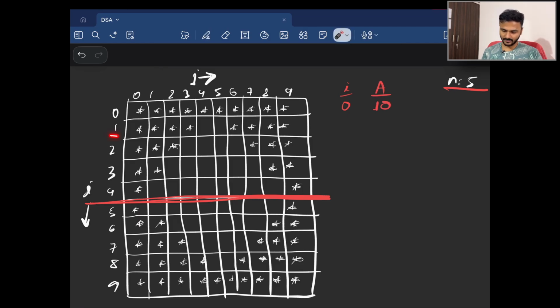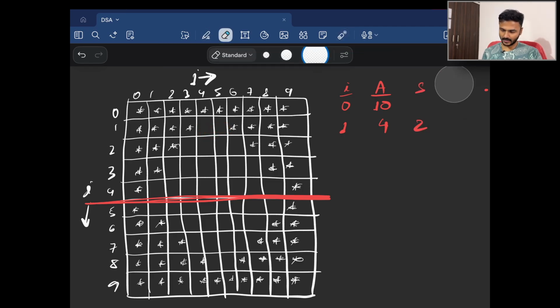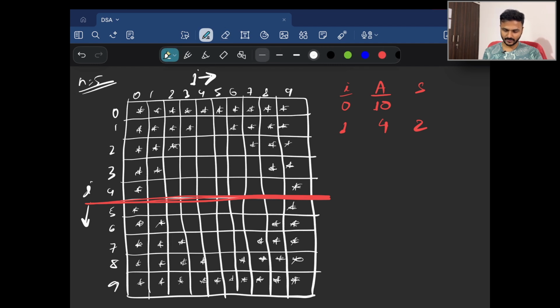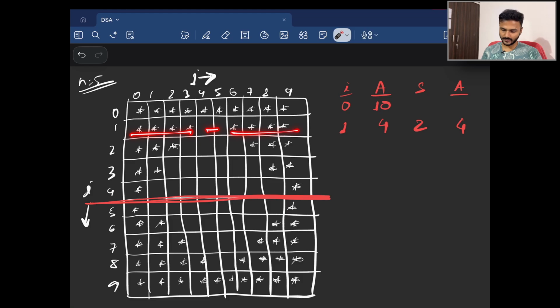Then when I is 1, we're printing a few asterisks. So when I is 1, we're printing 4 asterisks. Then we are leaving some space. So we are leaving 2 spaces. And then we're printing a few more asterisks, right? And how many asterisks are we printing after this? We're printing 4 asterisks. See? 4 asterisks, 2 spaces, 4 asterisks. Now this looks slightly different from the case when I was 0.